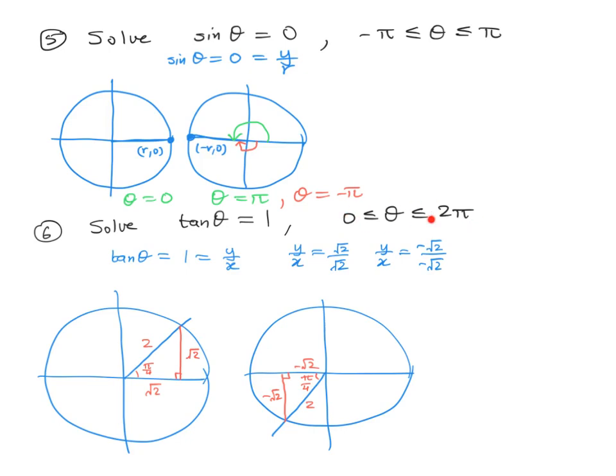Now, I want to find angles between 0 and 2 pi. So I need positive angles that don't go past a circle. So this would be that one, standard position. Well, that's easy. That's just pi over 4. So theta equals pi over 4. Now the other one would be like that. Well, this is a little bit more than pi. It's pi plus pi over 4. Well, that's 4 pi over 4 plus pi over 4, which is going to be 5 pi over 4. So theta equals 5 pi over 4 is the other answer.